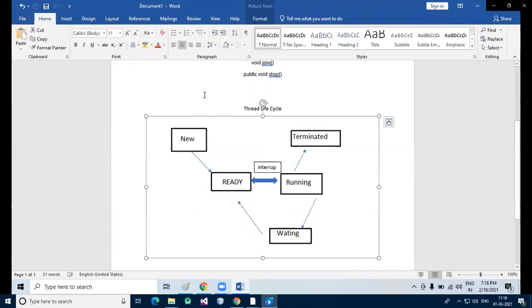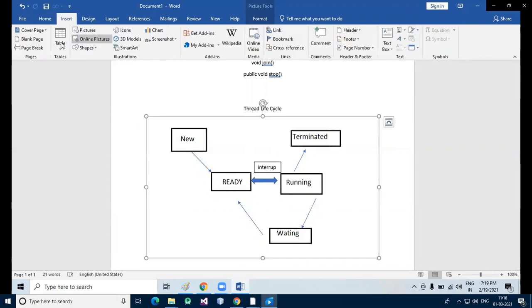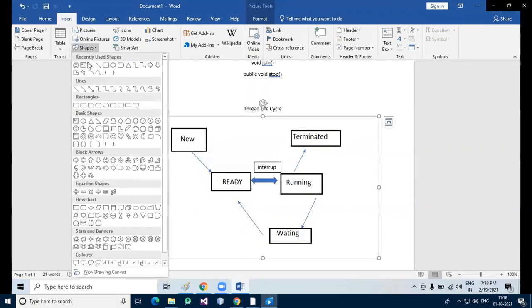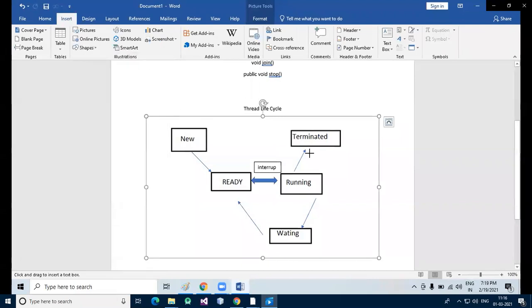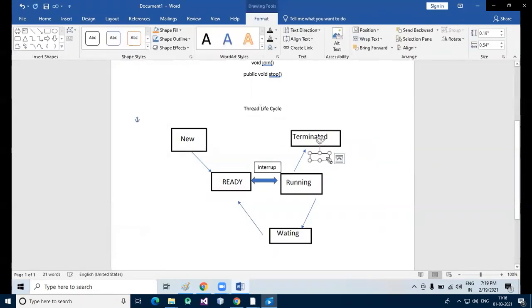Then admitted, exit. The labels are interpreted, admitted, exit, input output event wait, and input output event completion. So here completion and here waiting.